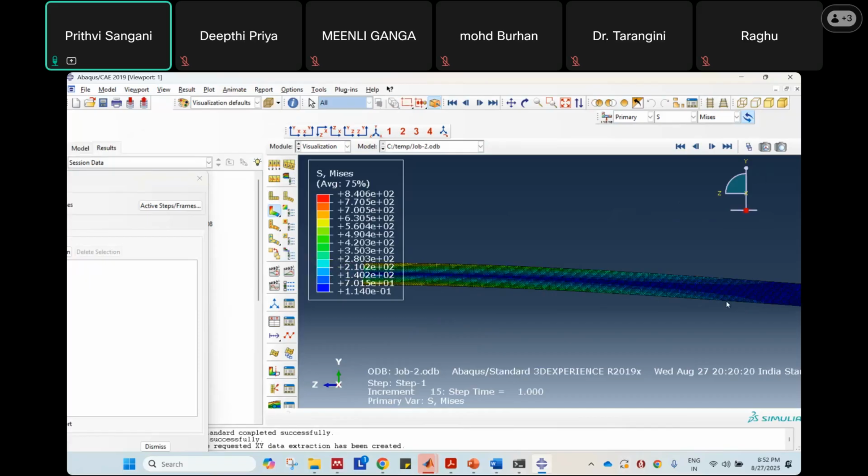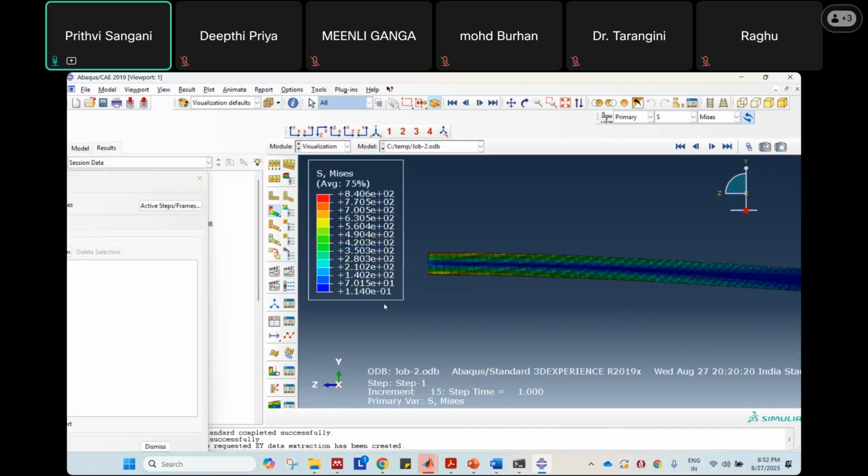We can also plot load versus displacement, or reaction force and displacement, so that we'll know how much load is required to give a displacement of 10 mm at the free end of this cantilever.